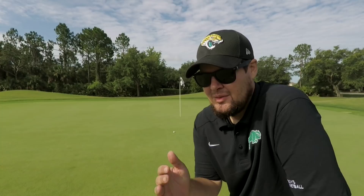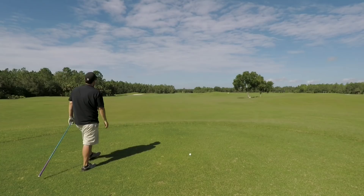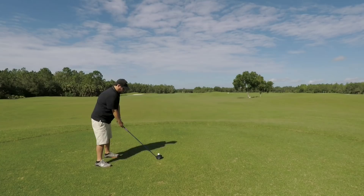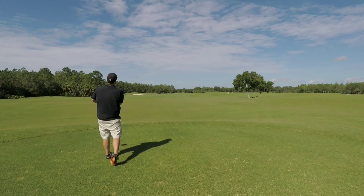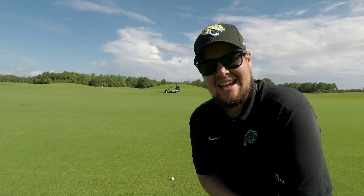Long drive competition — let's see which one goes further. Absolutely killed the 4-piece. The 3-piece had a little bit higher ball flight, but absolutely murdered both of those. They are exactly the same distance. I have no idea how far I hit them, but they both went the same distance. Off the irons they pretty much went the same distance too — they're almost touching on that par 4.